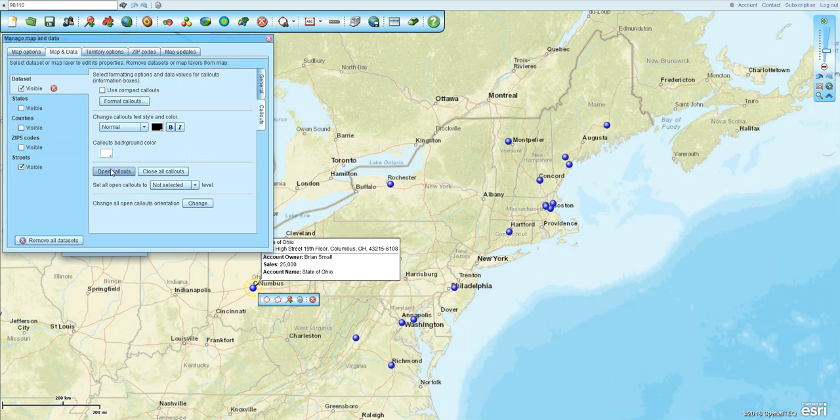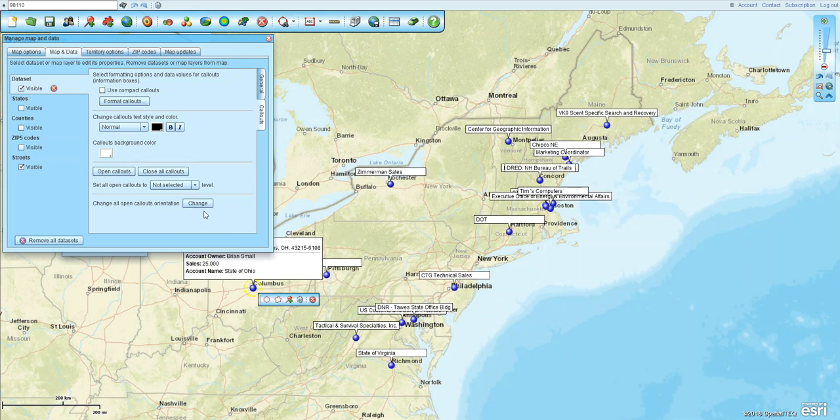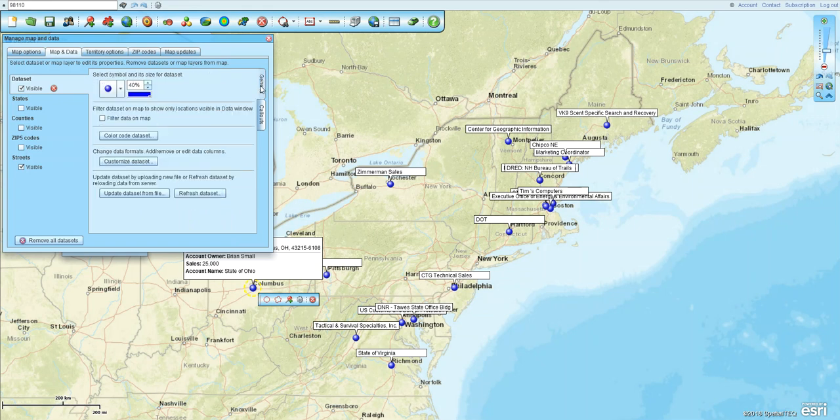If I wanted to open up all the callouts at once, I could click this button here, and I could choose to click all of them. I could also click the button to close all callouts. And if I wanted to, I could also change the orientation of the callouts. So if I wanted them all to look the same, facing the same direction, then I can click that information as well. I can also click on my General tab in callouts, and I could choose a different symbol if I'd like to. I could do it either here or in my data window.